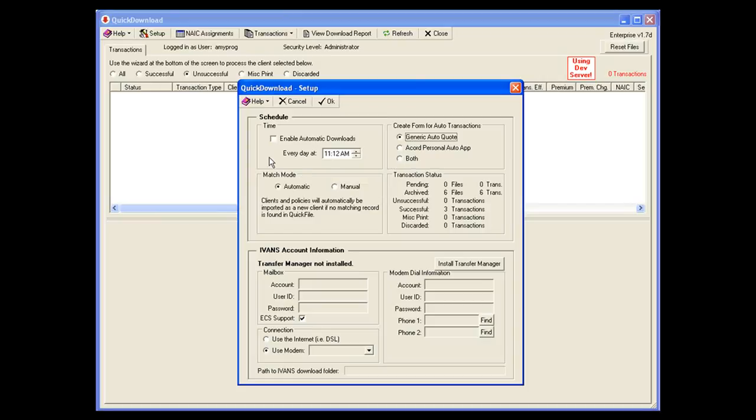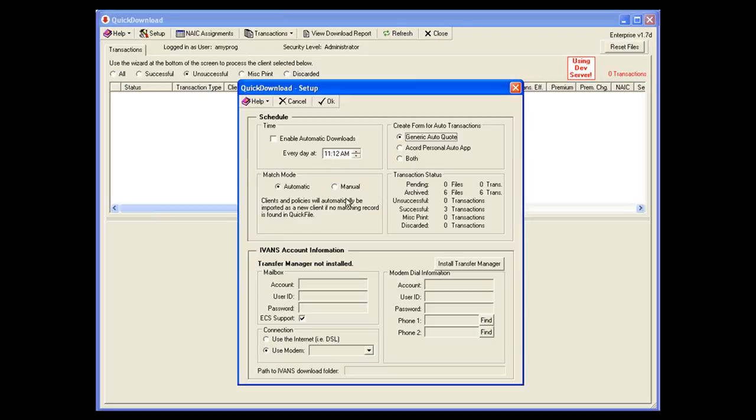Now down below here to the left, we have match mode. Automatic means that any transaction that comes through will automatically be put into QuickFile. Now there can be a downside to that, because when you have an automatic transaction come through and it's automatically put in there, you could have an existing client, say with the last name Smith, and the transaction comes through and maybe the last name isn't spelled exactly the same way. It has it S-M-I-T, like Smite, okay? And it doesn't match it. So what will happen is it will automatically pull that transaction through and create it as a new client. So then you'd end up with a duplicate client. Okay, and same thing with policies. If it can't find a match, it will automatically put it in as a new policy.